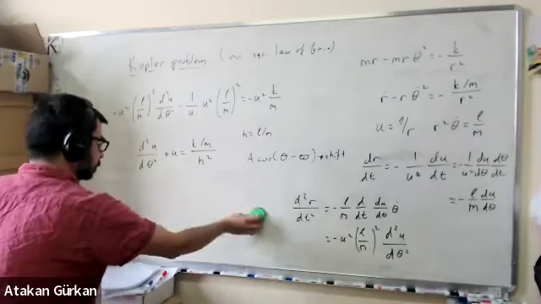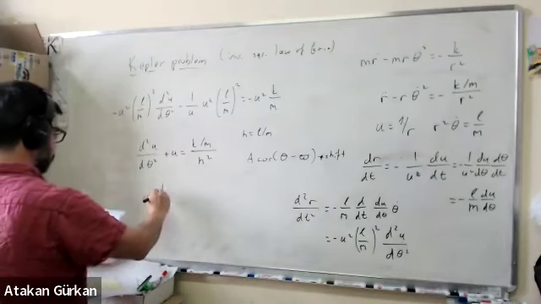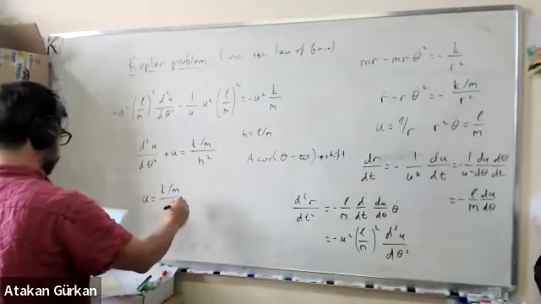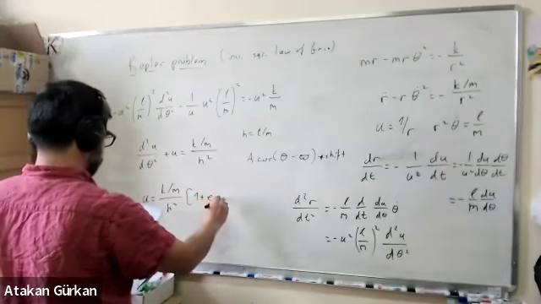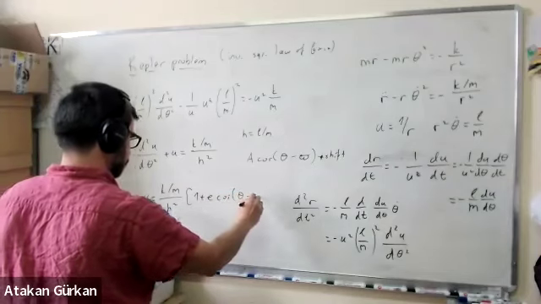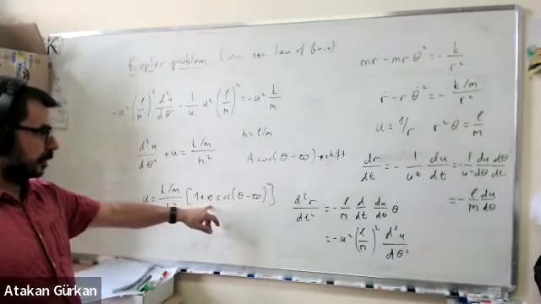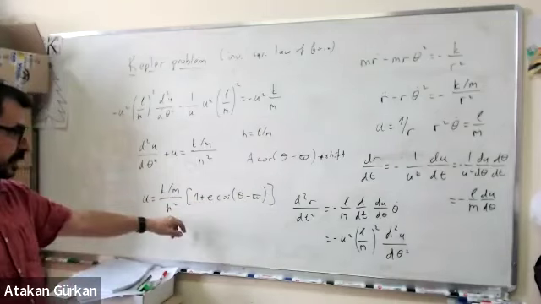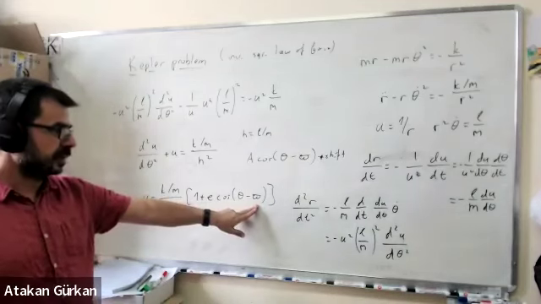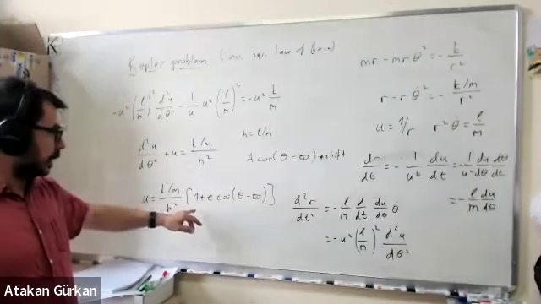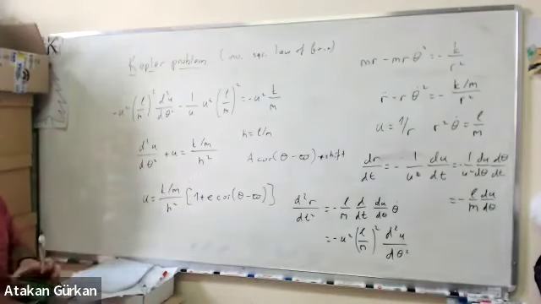Okay, so it is this equation, and that one is going to have a solution of u equals k over m h squared, which is mk over l squared, of course, times 1 plus e cosine theta minus the phase. So I have two constants of integration. One is here, the other one is here. This times this is the amplitude of the oscillations. That's determined by how much energy you put into the system, and this one depends on when you start it. This one is not a constant of integration. It comes from the fact that there is an additional constant force in your system.